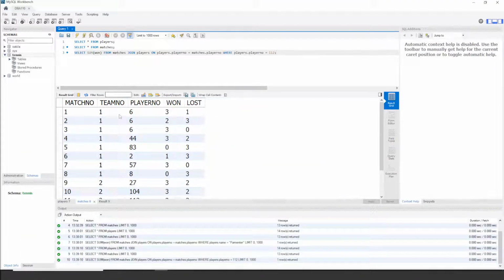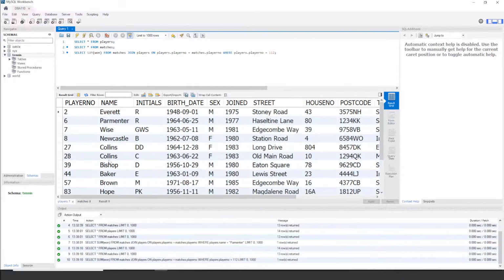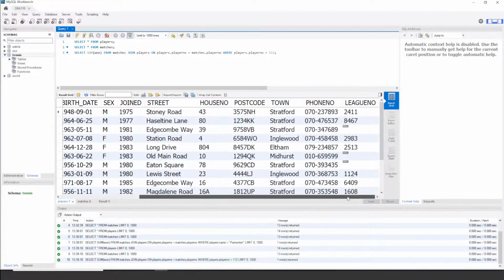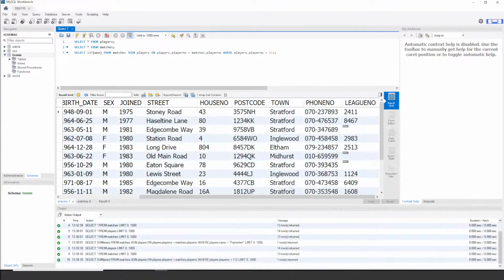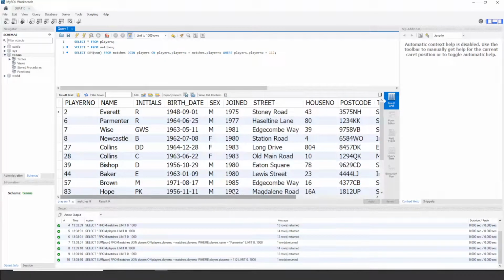We can do another example really quickly here, just so we can show something else. A common one, I think one that we might be asked to do, is to find all the players that live in a specific town. Maybe I only want them by name. So maybe I want their initials and their name. Now that we're done with this query here, we can get rid of it. We're just going to be using the players table here. So we can have that.